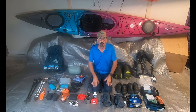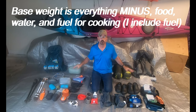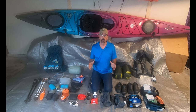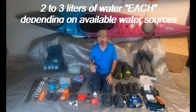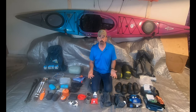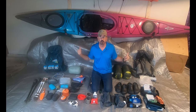Other than food and water, everything here would be considered our base weight — everything minus food and water. Base weight is actually supposed to not include fuel either since that's consumable, but I include fuel in my base weight, just not the food and water. We usually carry about two to three liters of water. Food weight is going to vary from person to person depending on what you're eating and how much extra food you take. We try to plan things out very well and take exactly what we need.